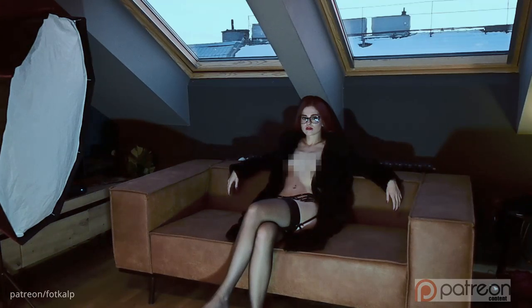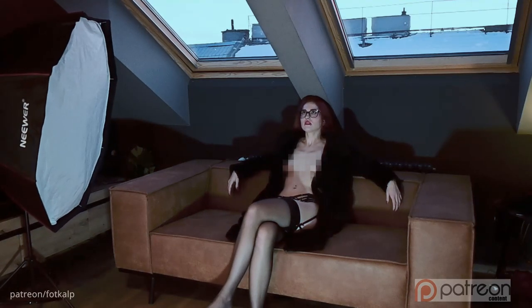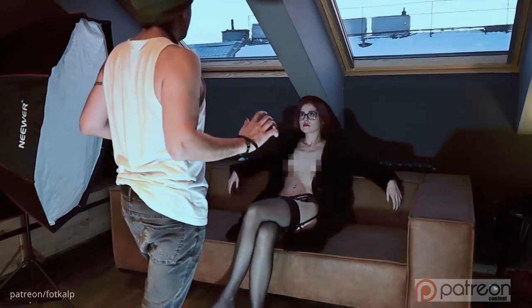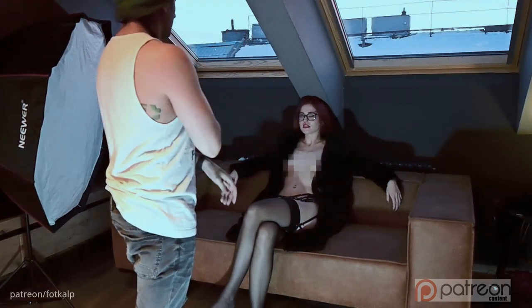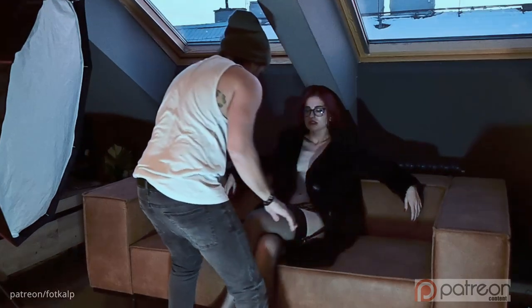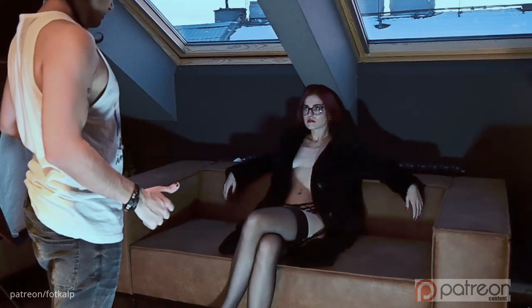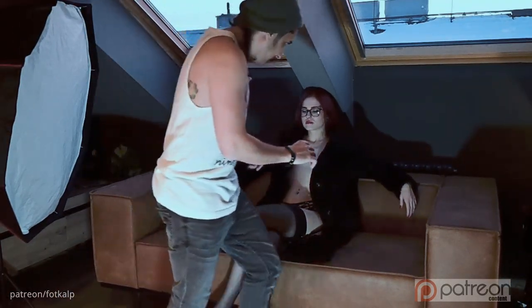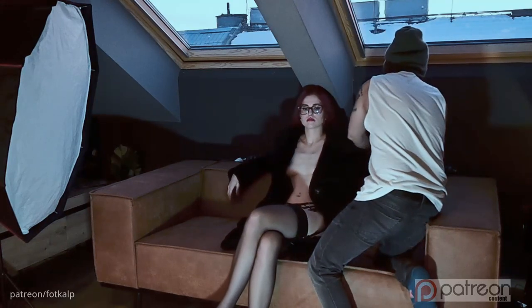So here you can see that with my hand, I'm telling her slight adjustments. You see how slowly, how tiny micro movements she does? Because I tell her, when I tell you to move around, do things, do not do too much. Just do little switch. When I tell you to go to your left, go to your right, scooch left, scooch right, do micro movements. That is very important.